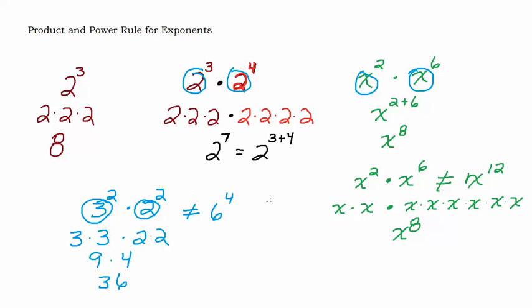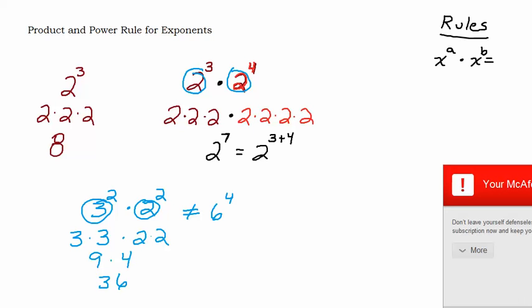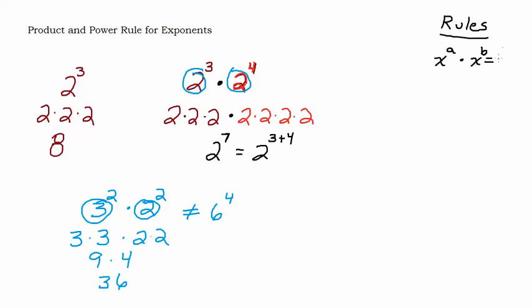So our first rule, and I'm going to make a spot over here because we're going to go through about 3 rules here at least for us to write down. If we want to generalize this rule that we just were working with, we could say x to the a times x to the b equals x to the a plus b. Okay, that's our first rule.